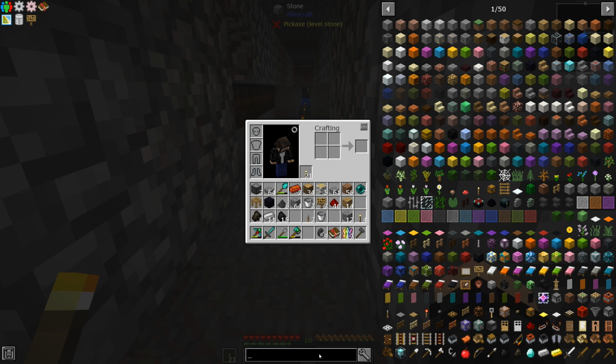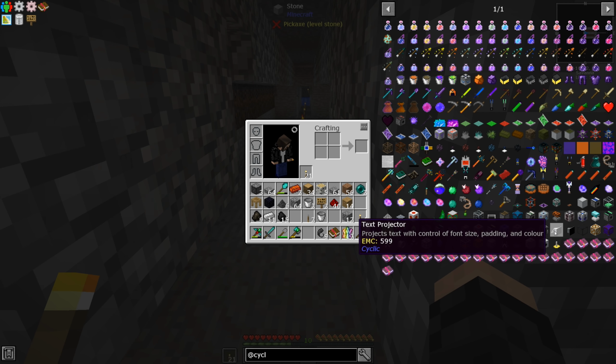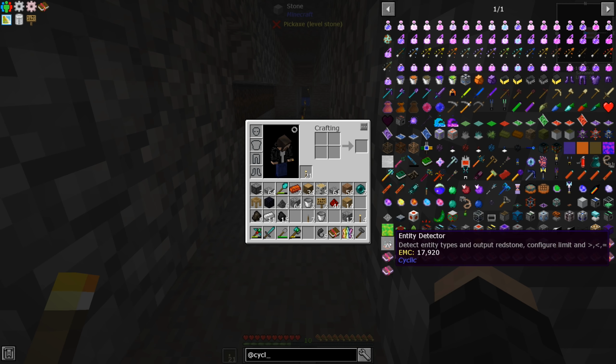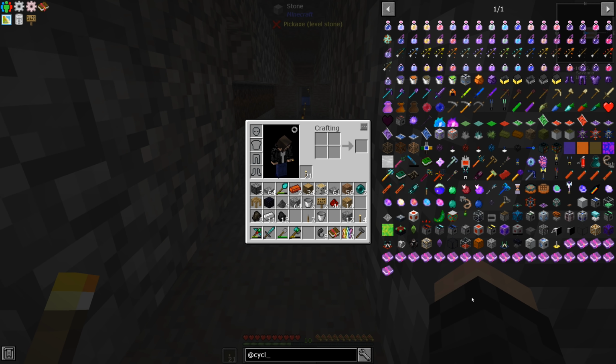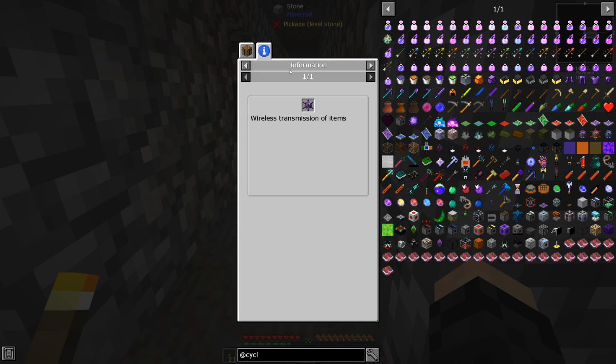Wait, so what do we... Cyclic. Okay, so the things that... I think we're going to need... Wait, what is that? Huh. All right. So yeah, the thing we're going to need is, where are they? We're definitely going to need some of this kind of stuff. These guys. Okay. Item transfer node.